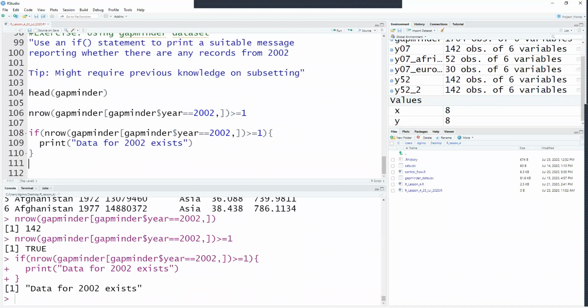At this point, you can look at what Naomi said. Let me just read: what does it mean if gapminder year is 2002, when you get this message that the condition has length 1. I think you use an if statement to do that. The message means that the if statement will only take a single true or false answer, not a vector, unlike, for example, when you use subsets. So I think if you use the if statement, that's when you get that error.